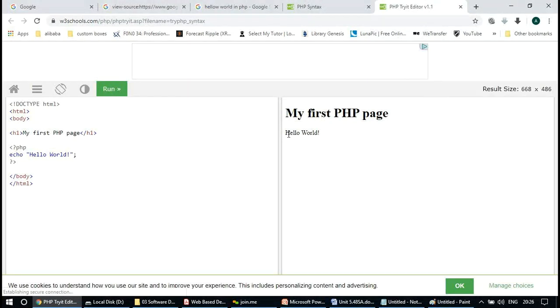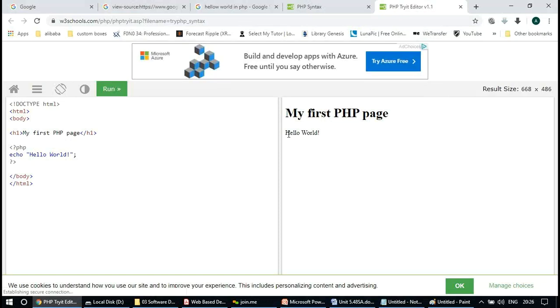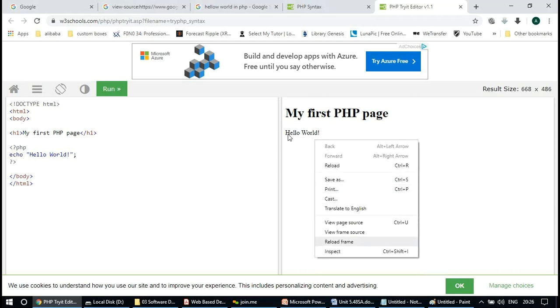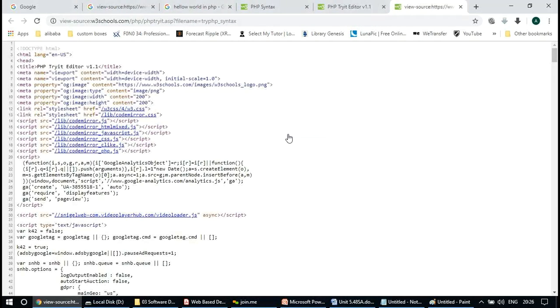Like I was saying, this is the concatenation of the HTML and the PHP code, or the server code, and you can see the view page source as well here.